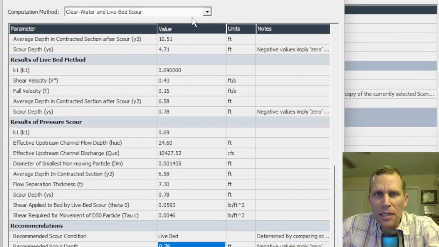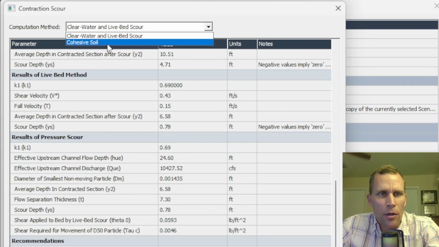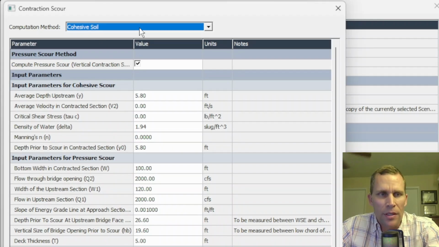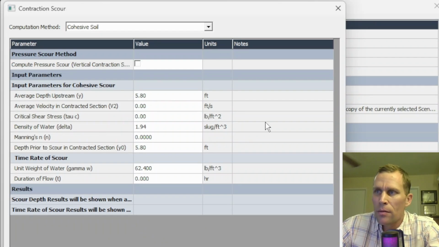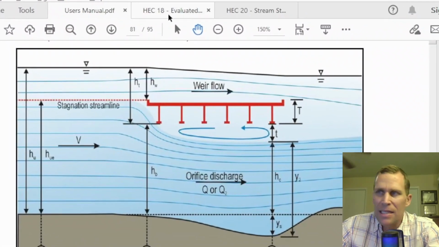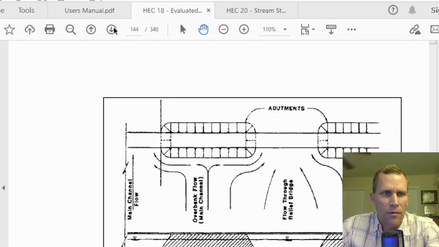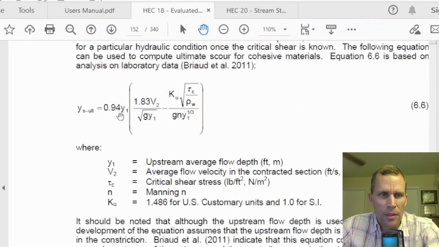Okay, the last thing to talk about in this lesson is cohesive soil. So we'll switch over to cohesive soil. As for the pressure scour, we can leave that checked on or off, doesn't matter. But what we want to talk about is the input parameters for cohesive scour. In the HEC-18 document, if I go to page 152, then scroll down a little bit, here we go.